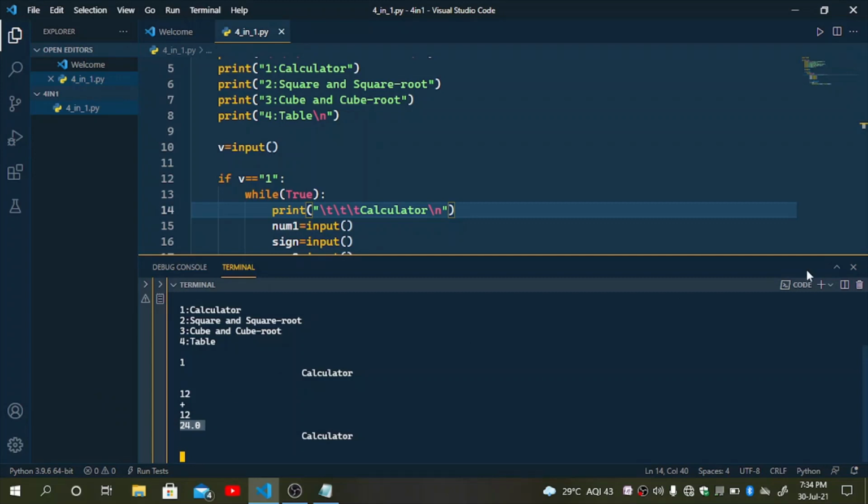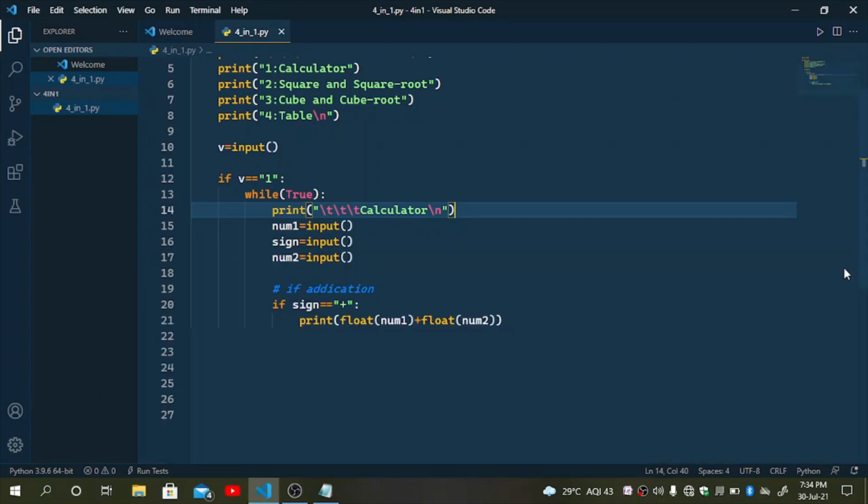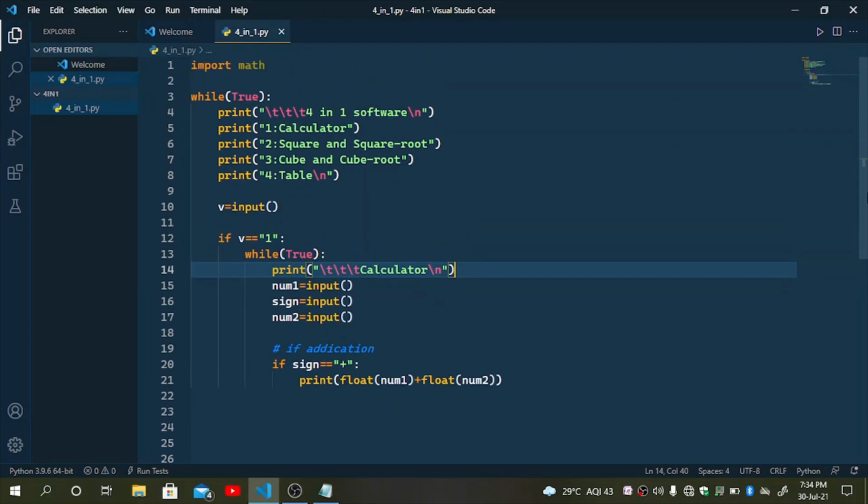Now we have to do subtraction. Before that, I will give one string to this input: which mode you want.